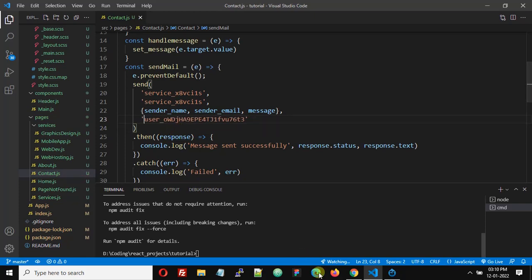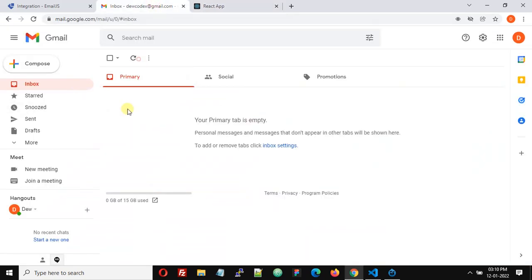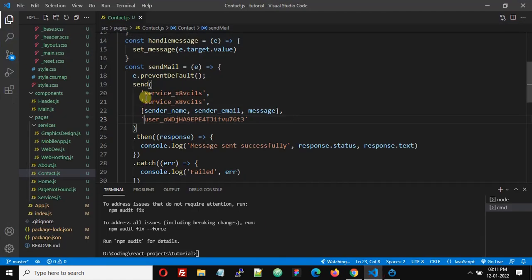Okay, save this form. Now let's check out, let me enter a name John and John123 gmail. Hello, test message from John. Click send mail. Okay, now let me check my Gmail account. Click refresh. Still not. Okay, so here I need to, this is not correct.